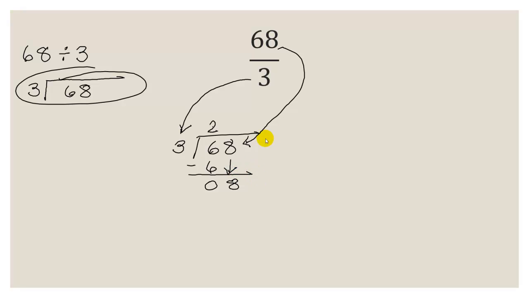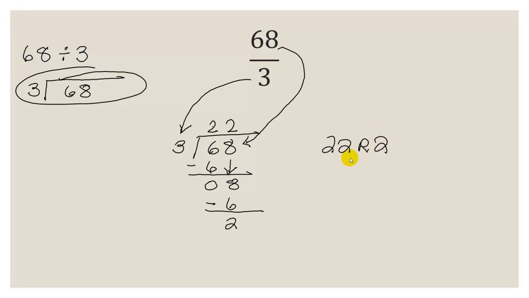Hopefully this procedure is familiar. Then you say, how many times does 3 go into 8? Well, it goes in actually 2 times, but then there's some left over. So 2 times 3 is 6. Subtract those 2 lines again, and you get 2. It's unfortunate there's all these 2's here. I should have worked this out in advance. So our answer is that 68 divided by 3 is 22 with a remainder of 2. And you might have seen that written like this. So the answer would be 22 with a remainder of 2.